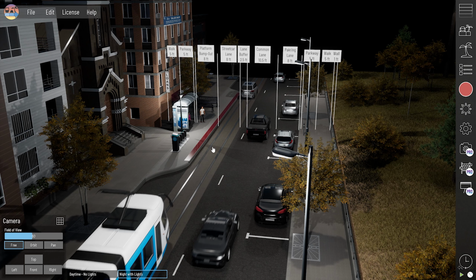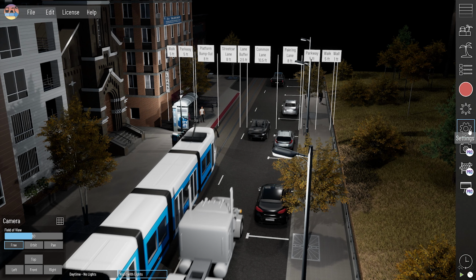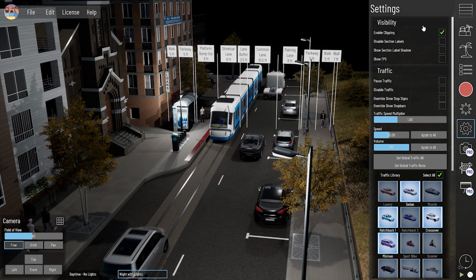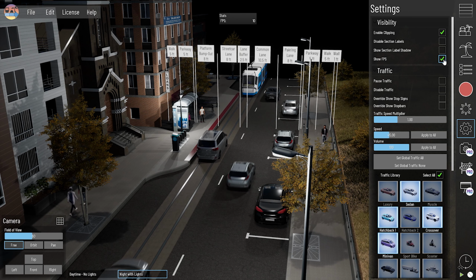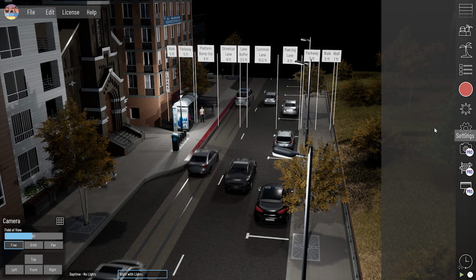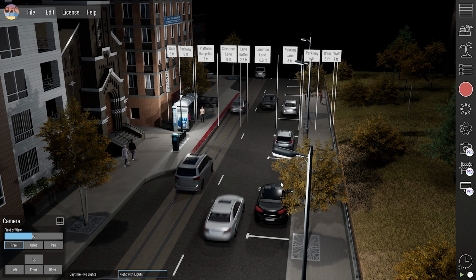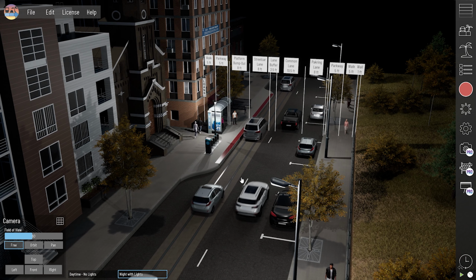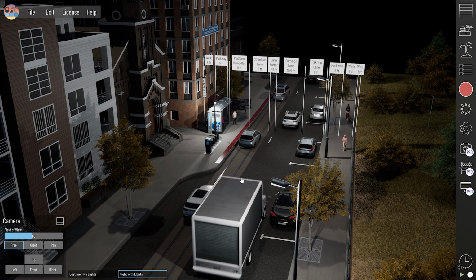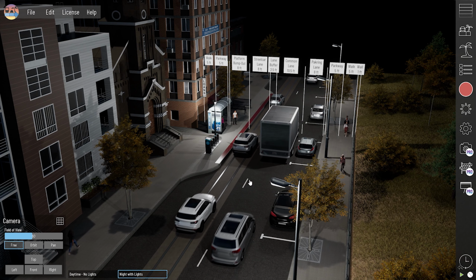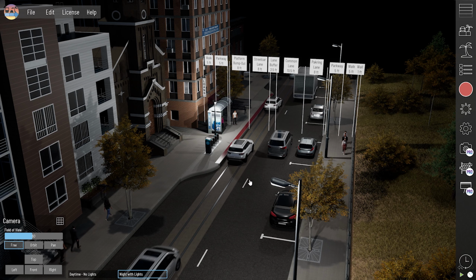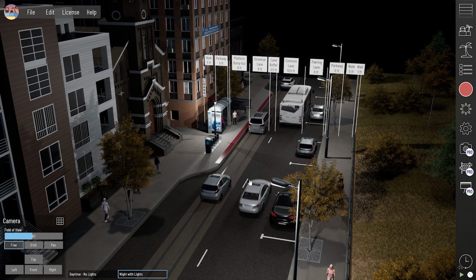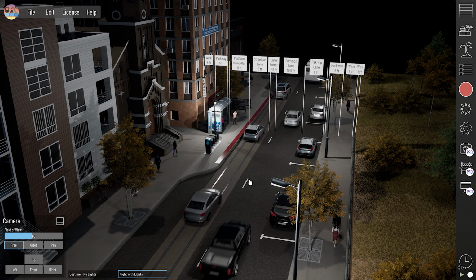Something I do want to note, if you do add a lot of these lights into your model, it can slow down your frame rate. So this is getting a bit choppy on my machine as I'm recording. I can check my frame rate in the visibility settings. There, I'm down at about 9 or 10. I think if I closed a few programs and wasn't recording my screen, this would be performing a little bit better on my machine, but just keep that in mind that adding these can slow down the display frame rate. That said, if I did cut a rendered video of this model, it would produce a smooth video with a frame rate that I've input. It's not necessarily tied to the display frame rate of your program.